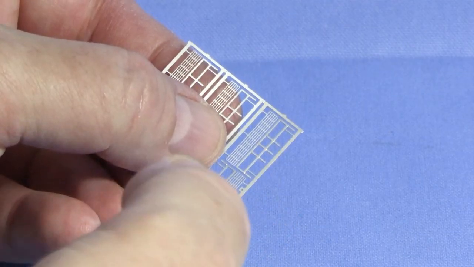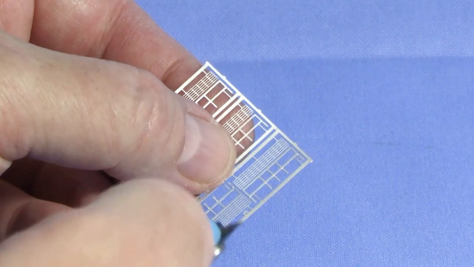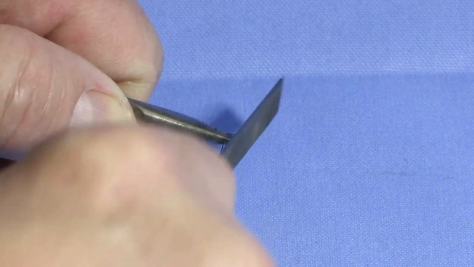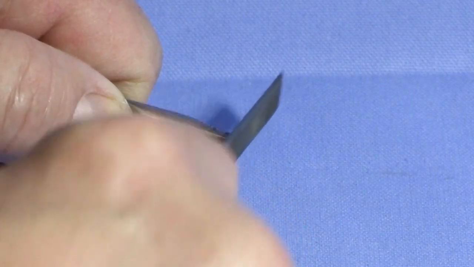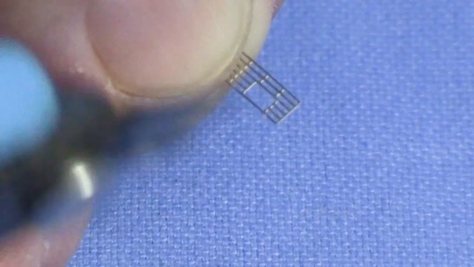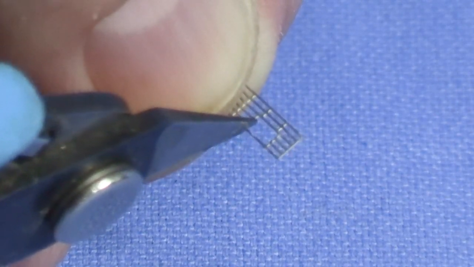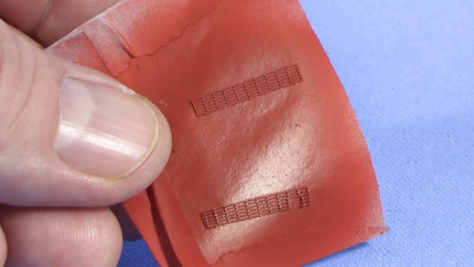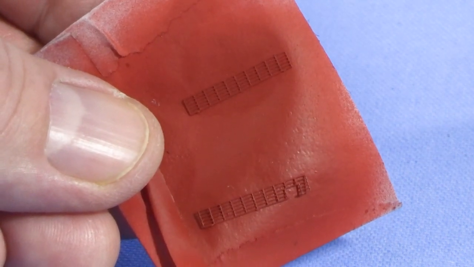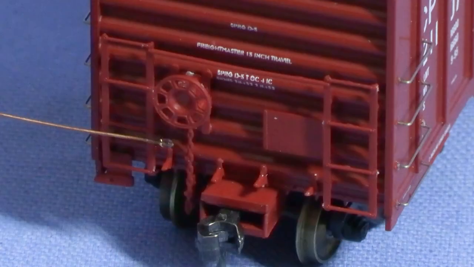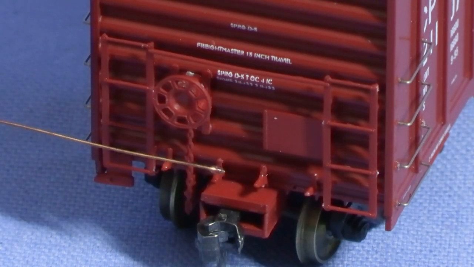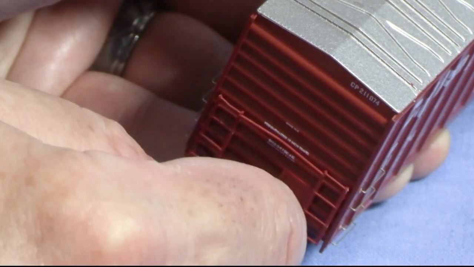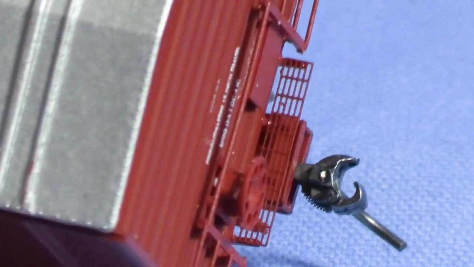I'm using some shears that are specifically designed to cut out photo etched parts. I'll just nip these off. I'm holding the part tightly in some needle nose pliers while I file off these little bits of metal that are left over. This is so I don't bend the part itself. On the B-end, I'm also going to cut this little bar that goes across the hole for the brake chain, otherwise I would never be able to get this on the car. I put the crossover platforms on some masking tape and took them outside and airbrushed them with red that seems pretty close to the color on the car body. I'm using a piece of scrap wire as an applicator to put some CA glue on the crossover platform supports. I'm using my fingers to put these on because I'm afraid the pliers might scratch the paint. The see-through platforms look a lot better than the ones that came with the car kit.